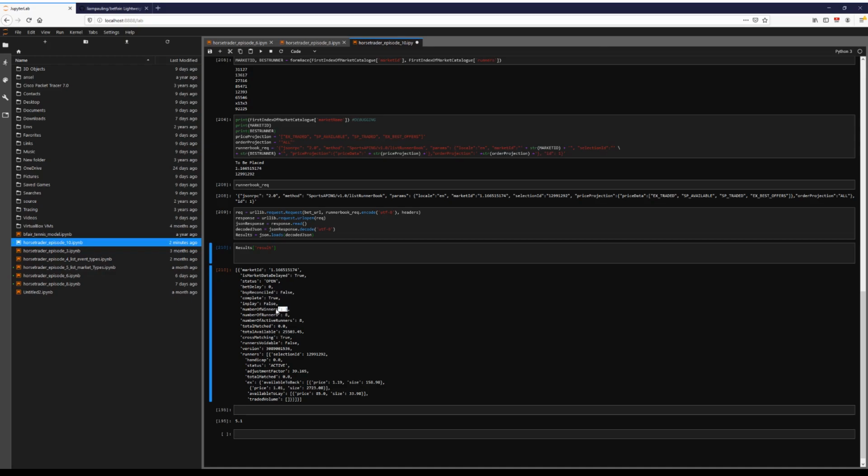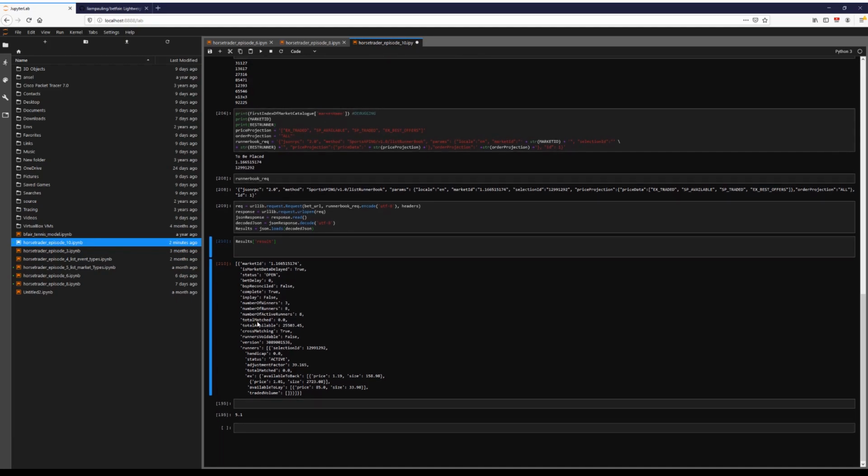Number of winners, again, since it's a place market, there's going to be 3 winners out of 8. Total match, so there's been $0 matched on the place market for this race. Total available, so there's $25,000 in open orders that have not been executed, or matched, should I say. Runners, this is our runner ID we passed in from here.